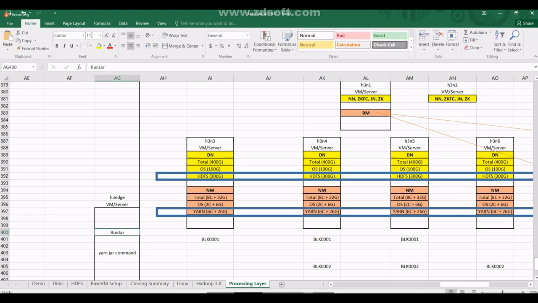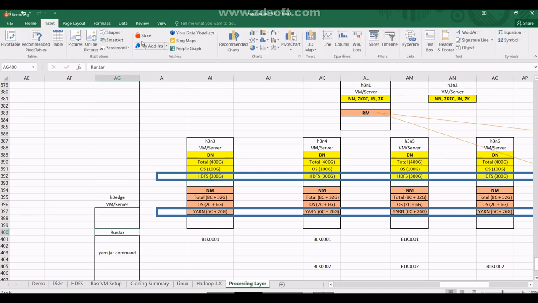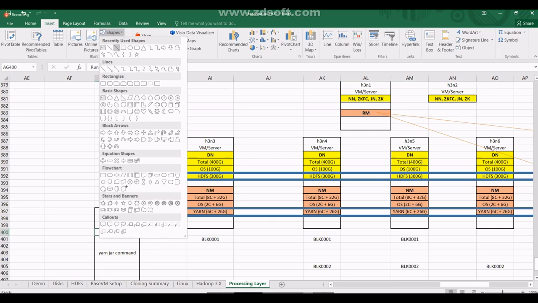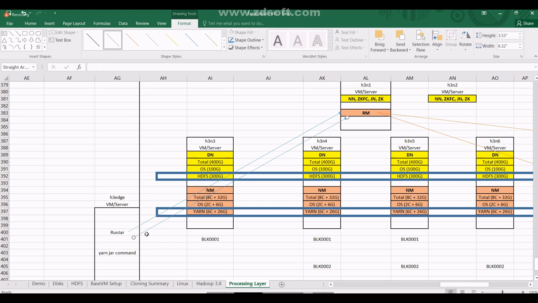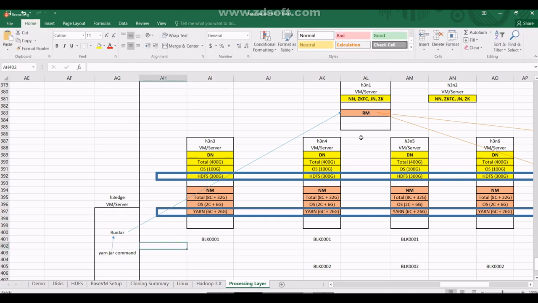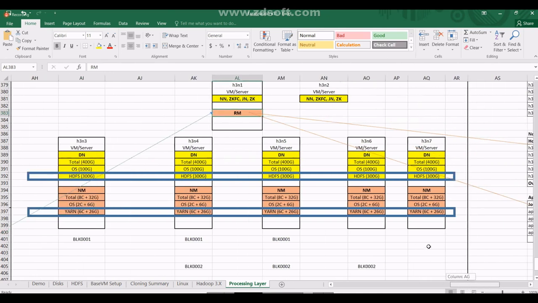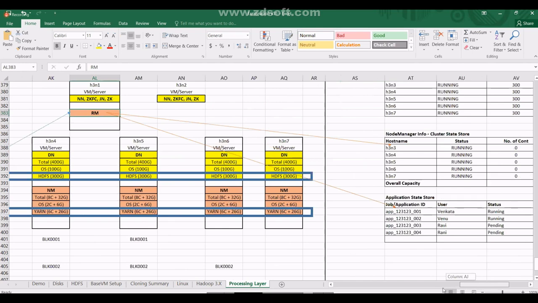But in the case of YARN, in the backend RunJar will start. This RunJar will contact the resource manager. Understood? RunJar will contact the resource manager. Now what will the resource manager do?